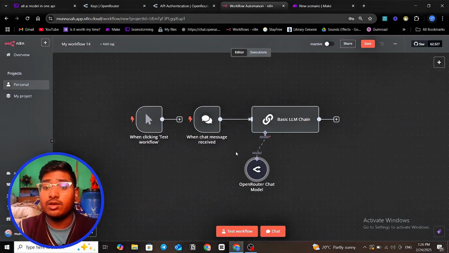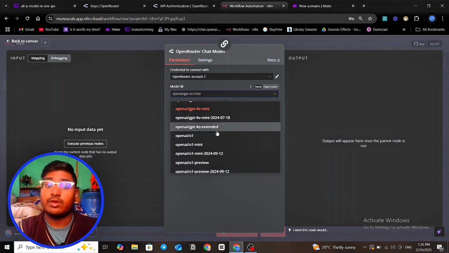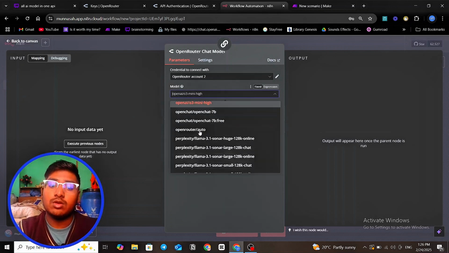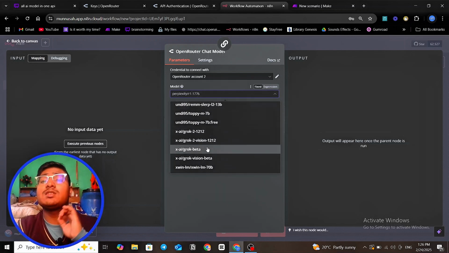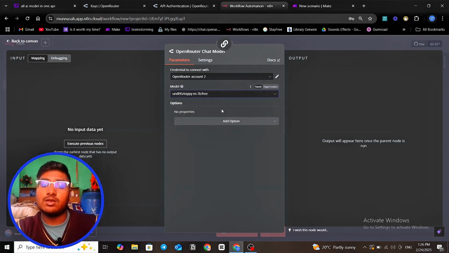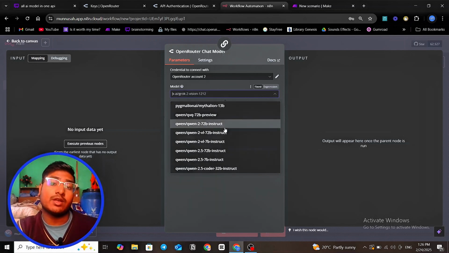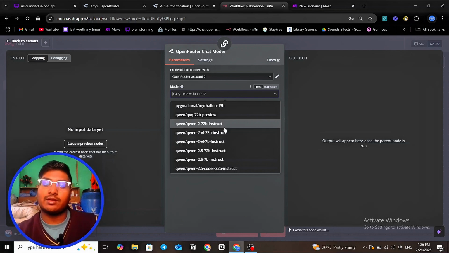After that is connected, you just click here and you can choose any model you need. Okay, you want to use the OpenAI O3 model. Okay, you need Perplexity, Mistral, Qwen. You can select any model with a single click. Just change the model here. It is seamless. As a developer, it is so convenient to see which model is producing high quality results for our project, and very easy to do that.